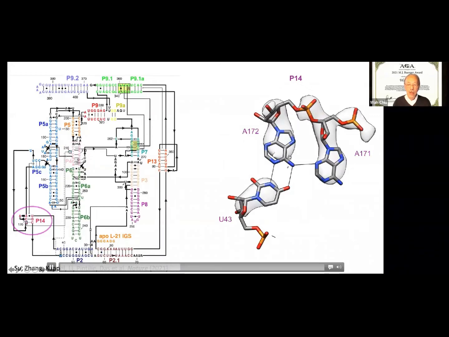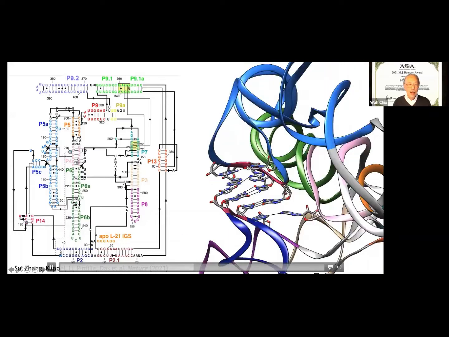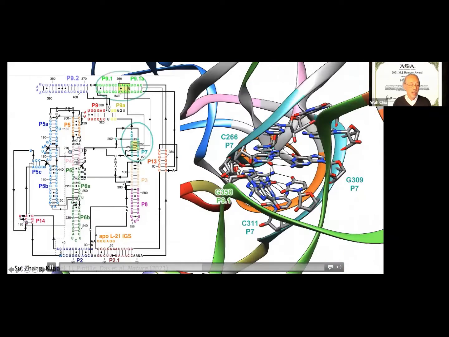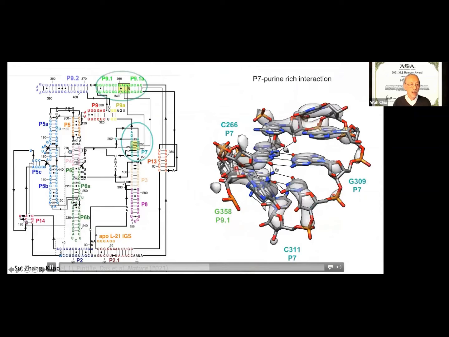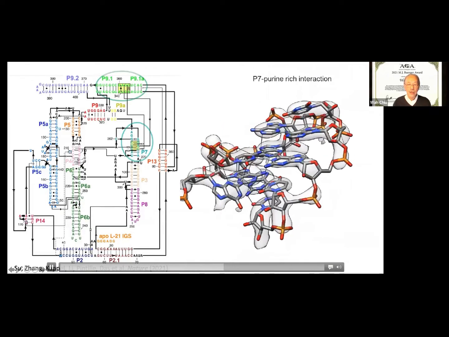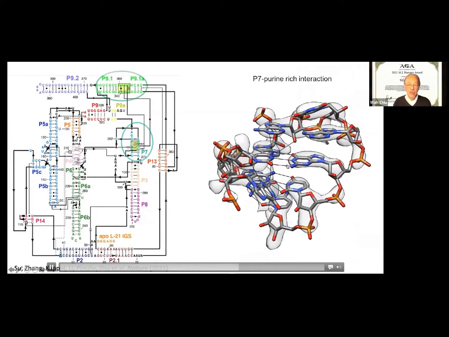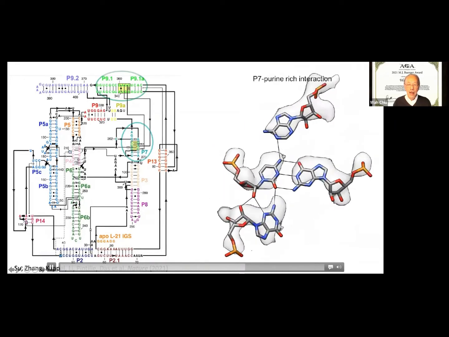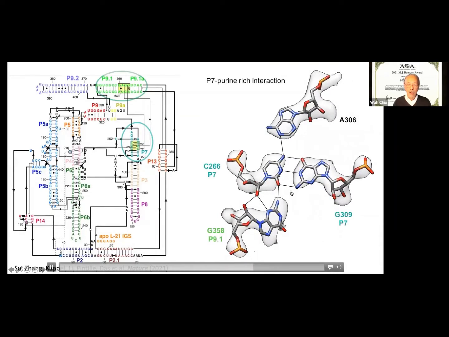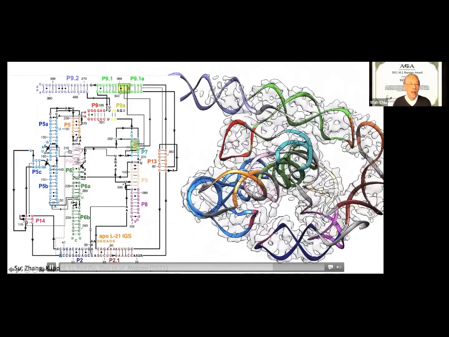So these are the triple base interactions. And then on the other side are really interesting interactions around the region with all kinds of different types of hydrogen interactions, which are very specific chemistry of the RNA molecules. In addition to the Watson-Crick, there are non-Watson-Crick types of interactions.